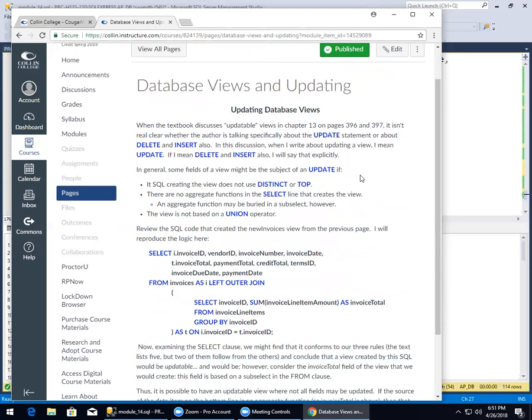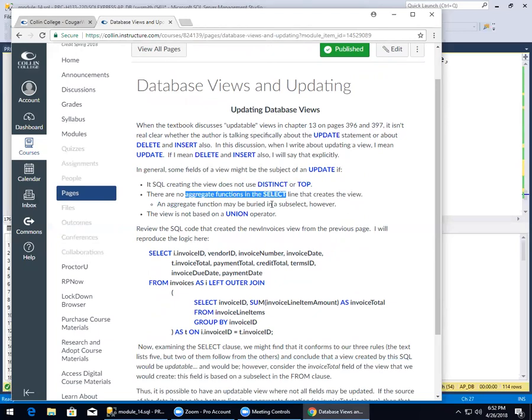In general, a field might be the subject of an update if the SQL creating the view does not use distinct or top. If it uses distinct or top, it is not updatable. There are no aggregate functions in the select line.